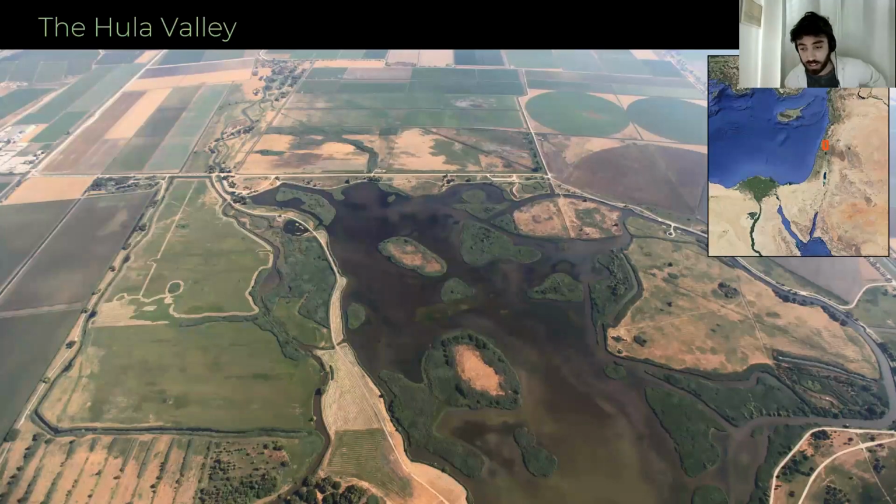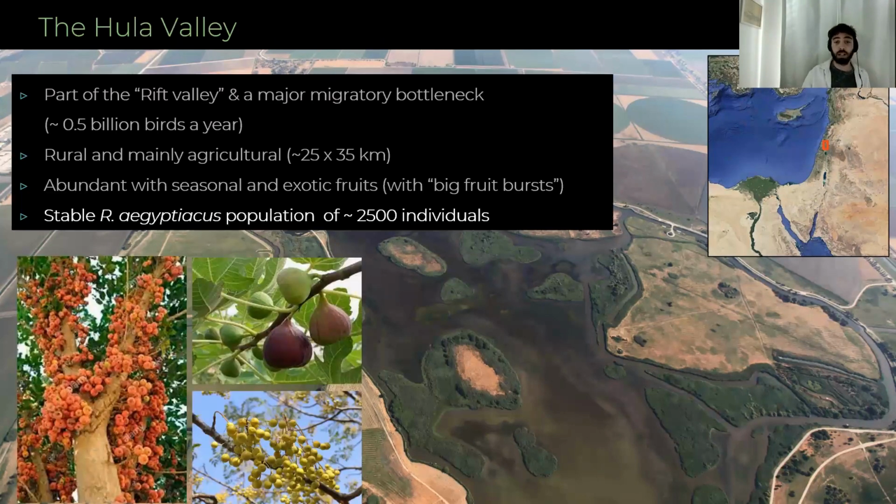This is the Hula Valley, our study area, and we are looking now at an image of the touristic area, where a lot of bats love to forage. It is part of the Great Rift Valley that goes all the way down through East Africa. And as in East Africa, it is considered to be a very important biodiversity hotspot. It's very famous for birders, especially the ones that love to see migration and huge amounts of cranes during the winter.